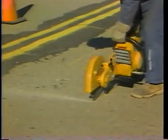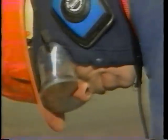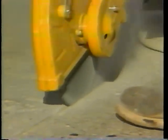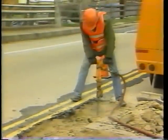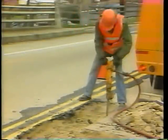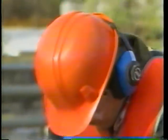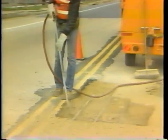Step 3: Prepare the hole. To start, cut along the marked edges. Use the concrete power saw to make vertical cuts about 2 centimeters deep. Do not cut the steel bars, and do not saw beyond the corners, as this could cause spalling. If necessary, chip out the corners with a chisel and hammer. Next, break up and remove damaged portions of the concrete using a light jackhammer. Do not let the bit touch the reinforcing steel, since it will break the bond in the area where the concrete is still good. Remove the chipped, loose material and use compressed air to remove loose material under the exposed steel bars.